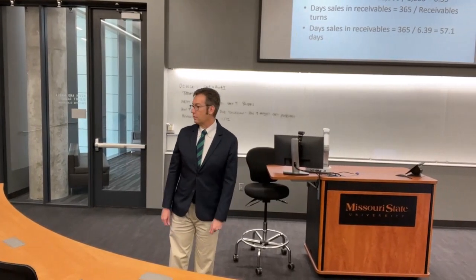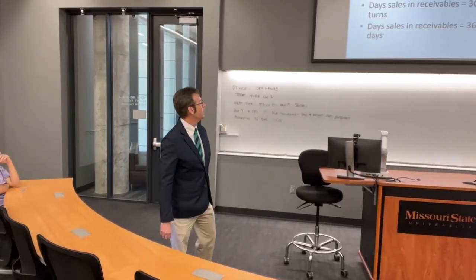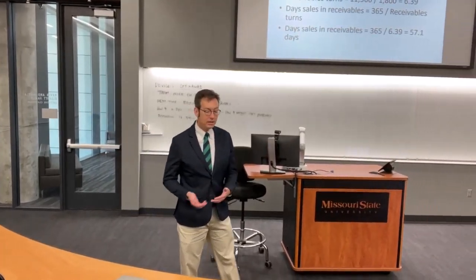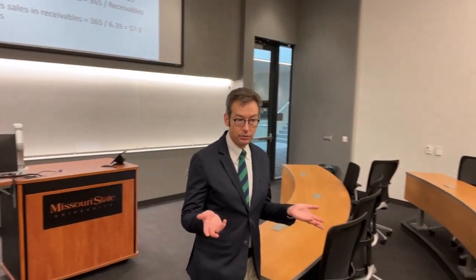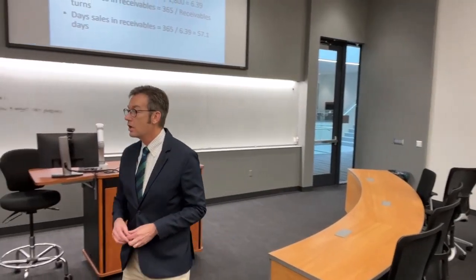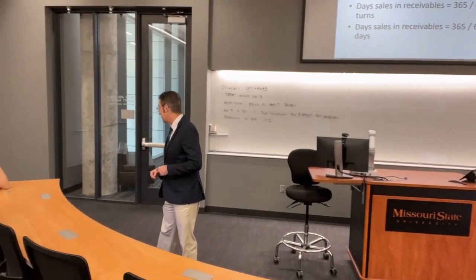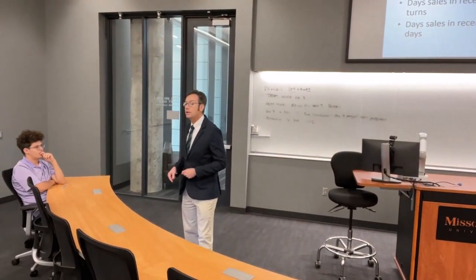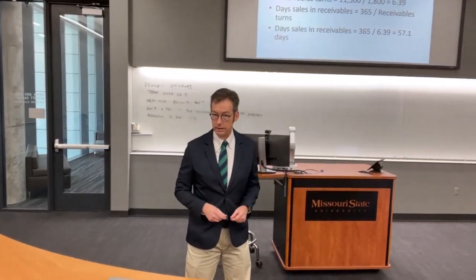Other thoughts or questions before we move forward here? Okay, so how are we going to calculate this? We're going to look at credit sales divided by, once again, the average accounts receivable. By the way, we've been given beginning and ending accounts receivable, and we need to average those. What if we're only given one accounts receivable? Just use it. Now, notice at the top there, it says credit sales. Most of the time, we assume that 100% of our sales are on credit. Unless I tell you otherwise, you are to assume that 100% of our sales are on credit.